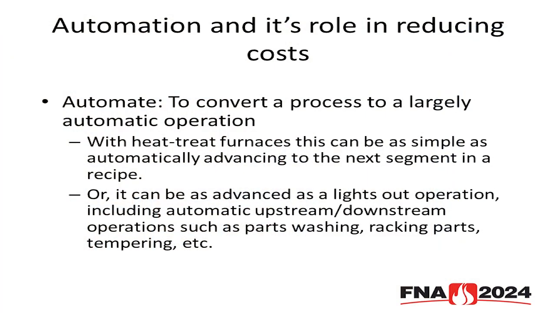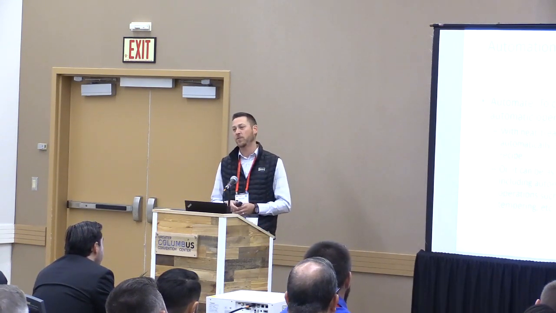So what is automation in its most basic form? And I know they say don't use the word in its definition, but I feel like you kind of have to in this case. It's to take a historically manual process and to make it automatic. So if we think about early heat treatment, we go back 50 years, and you've got timers on your vacuum furnaces, right? You need to austenitize for an hour, or 90 minutes, or whatever it is, depending on what you're doing, until you fully soak out your parts.